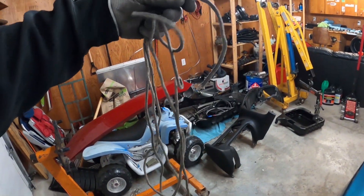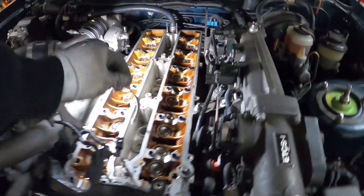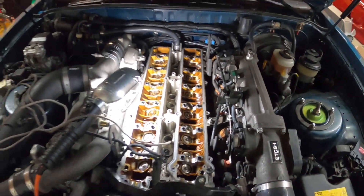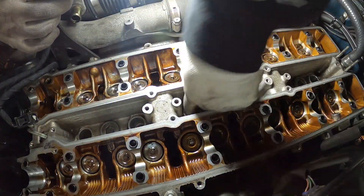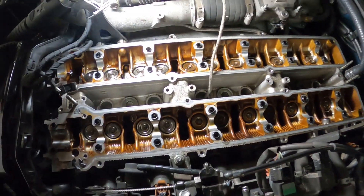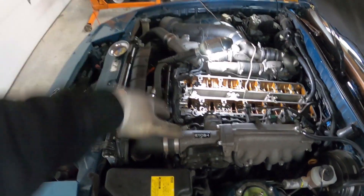I use a very soft rope — I've used it a couple dozen times, that's why it's all black. We're going to put it on top of the piston through the spark plug hole. First, make sure the piston is at bottom center, shove the rope in, then push the piston up. I shoved about six feet of rope in, put the piston down, added more, then pushed the piston up. It's pretty tight, which means the valves are securely held up. Make sure you have about 10 to 12 feet of rope.